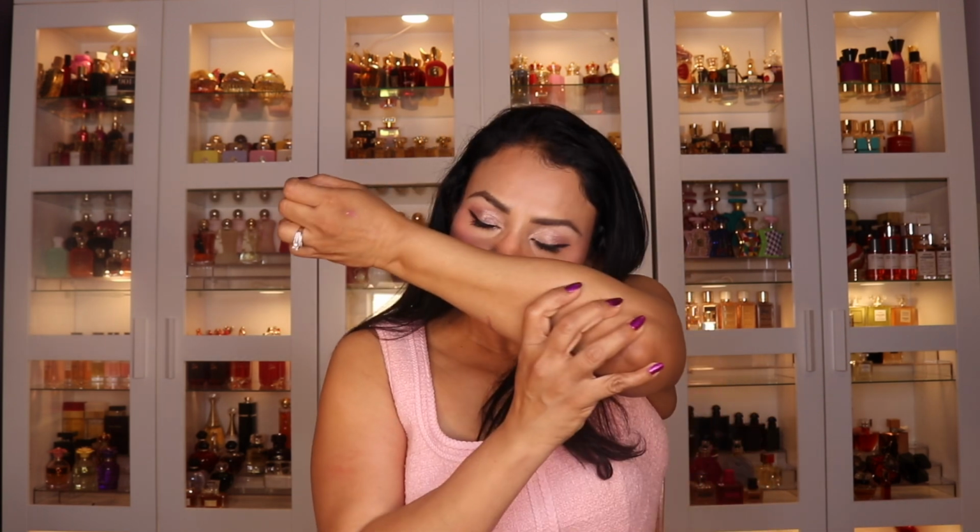Perfect warm weather vanilla. Loads of vanilla. That's the dominant accord in that fragrance. Guess what else is a dominant vanilla accord? This baby right here. I actually regret not buying a bigger size. I bought the small size because I wasn't sure if I was gonna love it. Okay, I already sprayed there. Let me spray here. I want to smell like a walking vanilla pod today. Okay, so, oh, this is so beautiful.